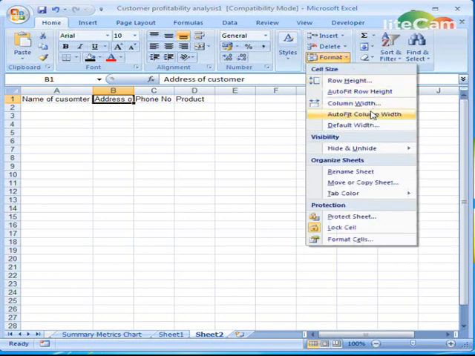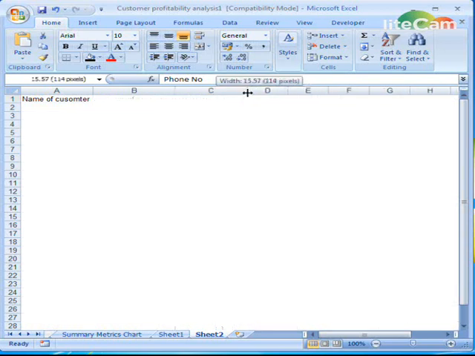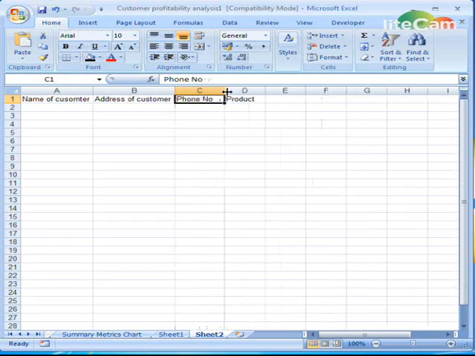Come here and do the same thing for this one. Look, now you can see both columns. If you want, you can also just click here, come up here, and adjust the height according to what you want it to be. So that's how you would adjust columns and format columns.